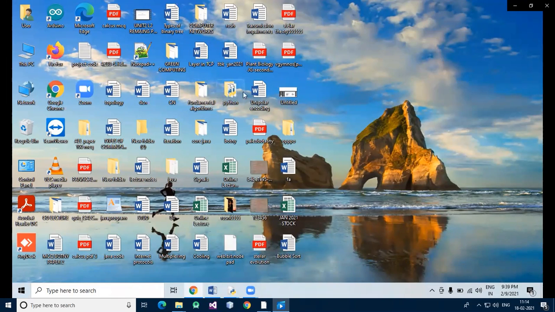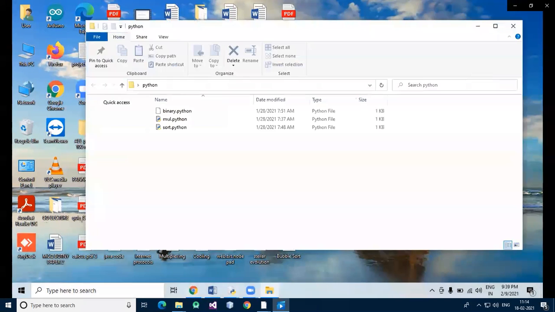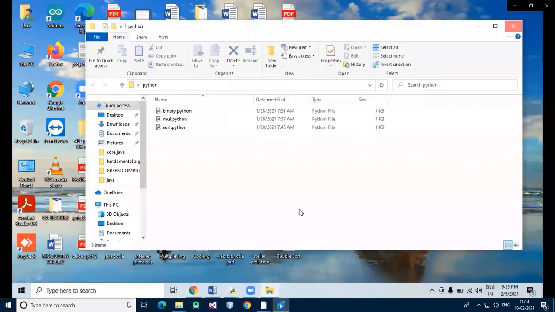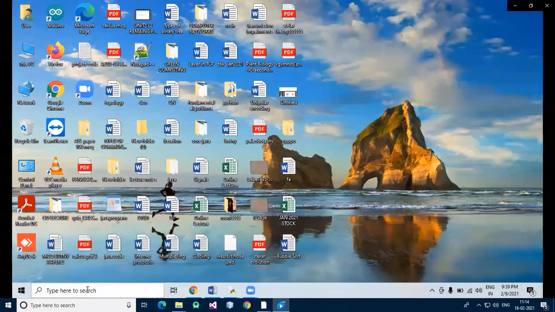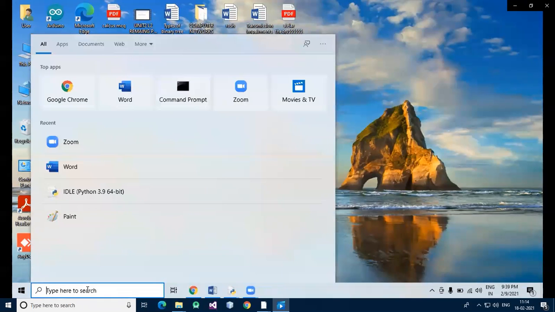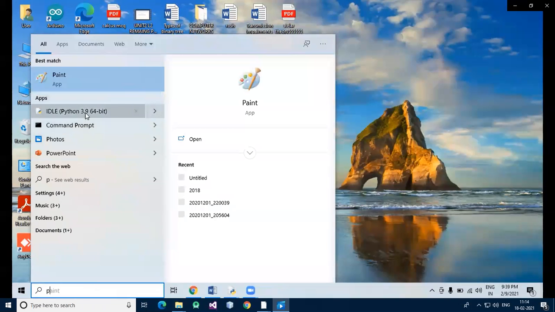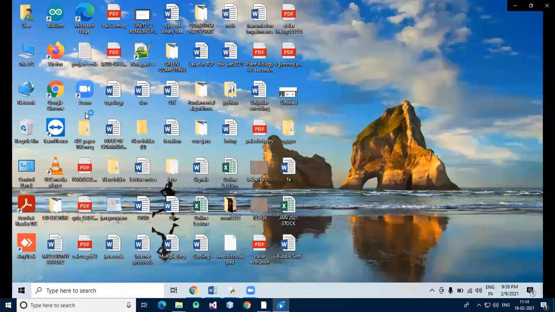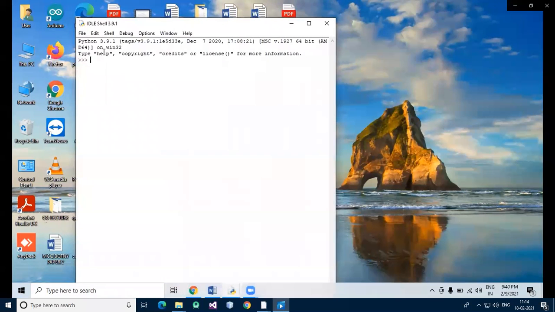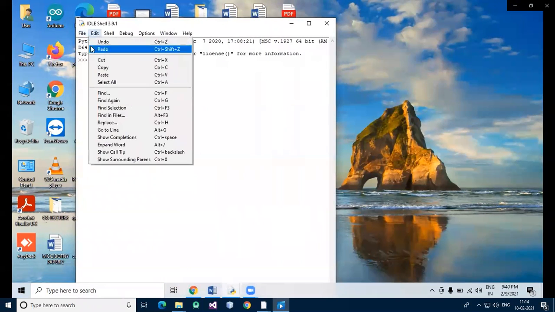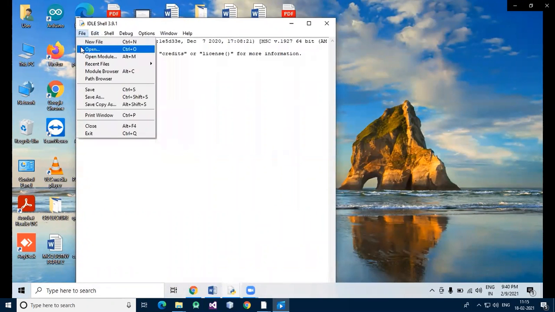So okay, let's start. For practical purposes we require Python, right? So in Python, you know how to download Python because you have studied in S.Y.C.S, right? So no need to explain how to download Python or how to save. You know the extension of Python is .py, right? So let's check the first practical. Let's open the practical here.